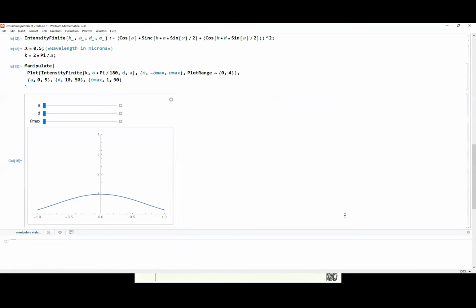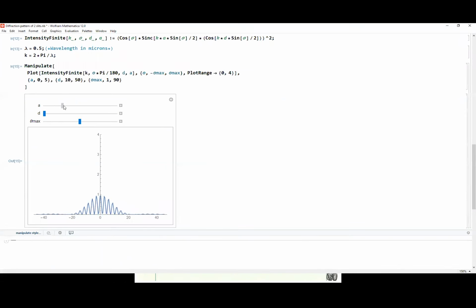All right, so let's play around with this. We've got the product of a cosine theta, which is just cosine squared theta, which is, as we derived last time, 1 over the distance squared. That sinc function, which is the diffraction pattern of a single slit, multiplied by cosine kd sine theta over 2. That's the diffraction pattern of a pair of slits, and we're multiplying them. So let's start playing with our variables here.